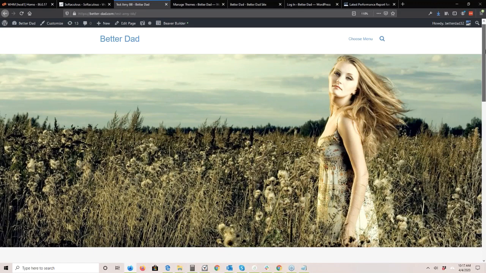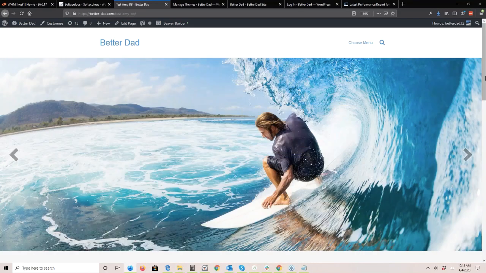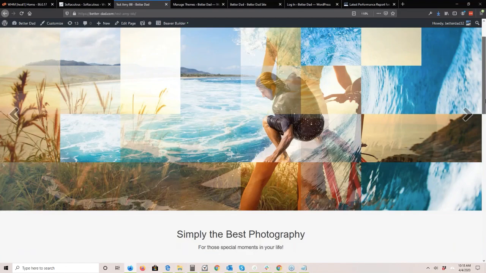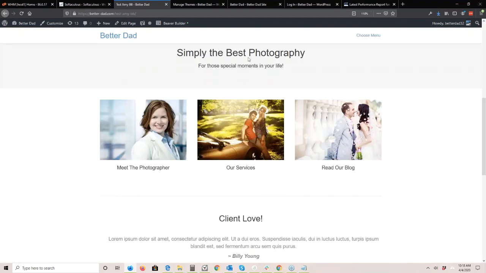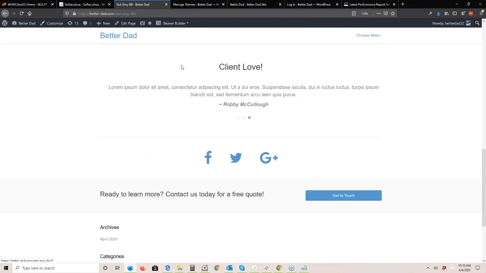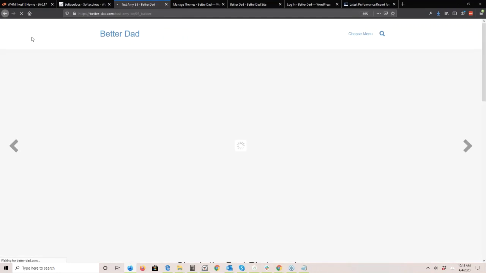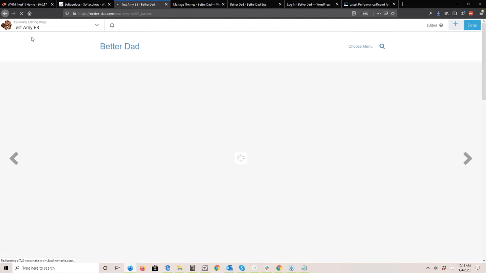See how it has this gorgeous image gallery here? It's already set and created for us. And you can modify any of those sections so that they're customized specifically for you. So the thing about themes, and this is how you get a beautiful website set up fast. That's the point of this.